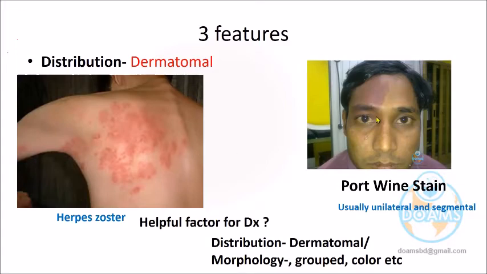Even means flat. Color, yes. Color is also red. You can say that there is no vesicular lesion or other. It is also true. But I want to share the message: in the word unilateral, okay, this is unilateral, but this is dermatomal, this is not dermatomal. Clear now? Rather, we can say it is according to the vascular distribution.